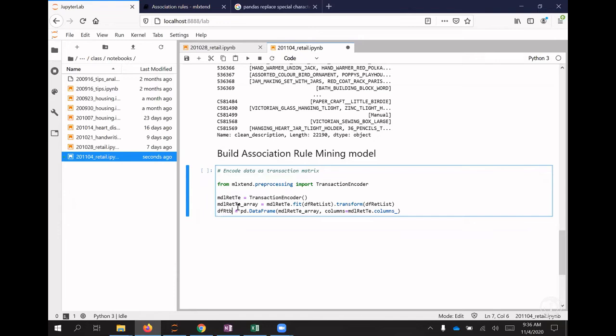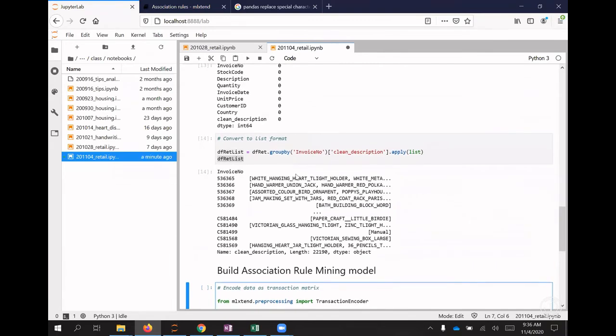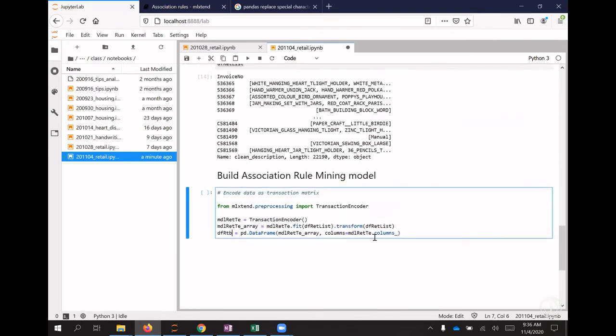We define the model for encoding to convert the matrix. We're doing the fit and transform. Again, why fit and transform? It's figuring out how many unique values there are, converting them into columns. Fit identifies how many columns there are. Transform is putting binaries in there and then converting that to a data frame.